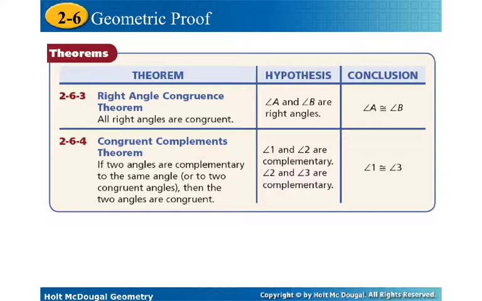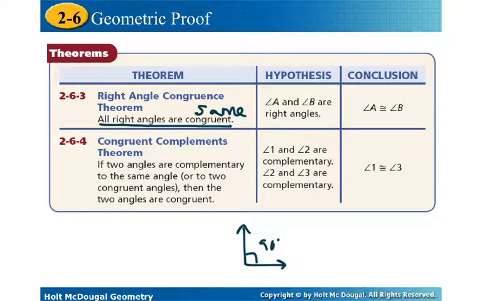The next one is the right angle congruence theorem. Turns out all right angles are congruent because they're the same. Okay, so if you ever see a right angle or a 90-degree angle, it turns out it will match every other 90-degree angle, kind of like any other angle measure. If you see a 60-degree angle, it better be very close to a 60-degree angle of another one. But just in general, all right angles are congruent, so we can jump to the fact that they are equal.